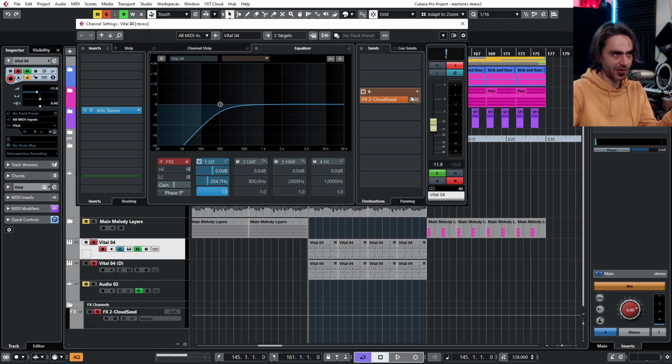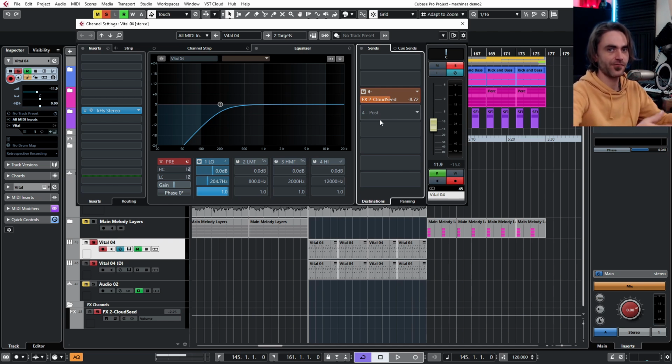Now what we can do is use this volume adjust on the send to reduce the amount of depth of each sound. For example, the more reverb that's on a sound, the further back it's going to sound in the mix. The less reverb there is on a sound, the closer and more upfront it's going to sound. So this mid-range, center image synth, we can reduce the amount of reverb on it so it's sitting a bit forward in the mix, while the other sound is a little bit further back and much wider.